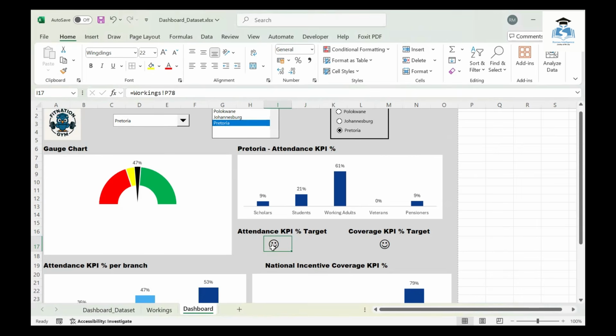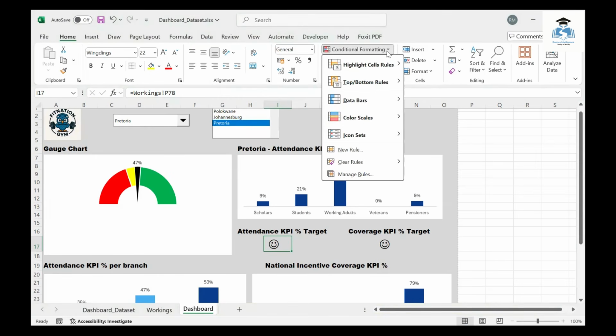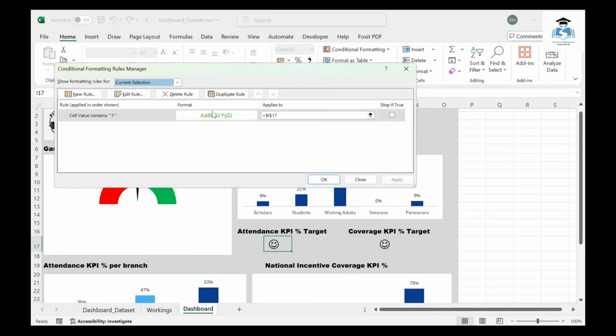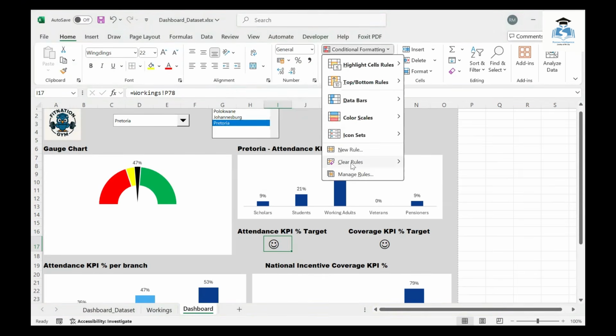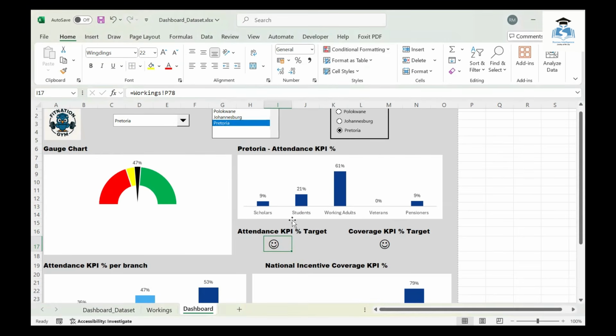Did I do it right? Let's see. Clear the selected row.